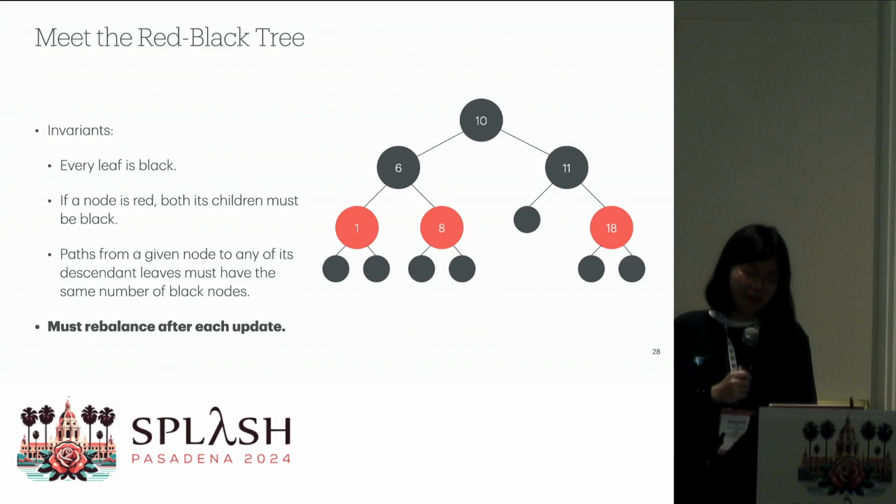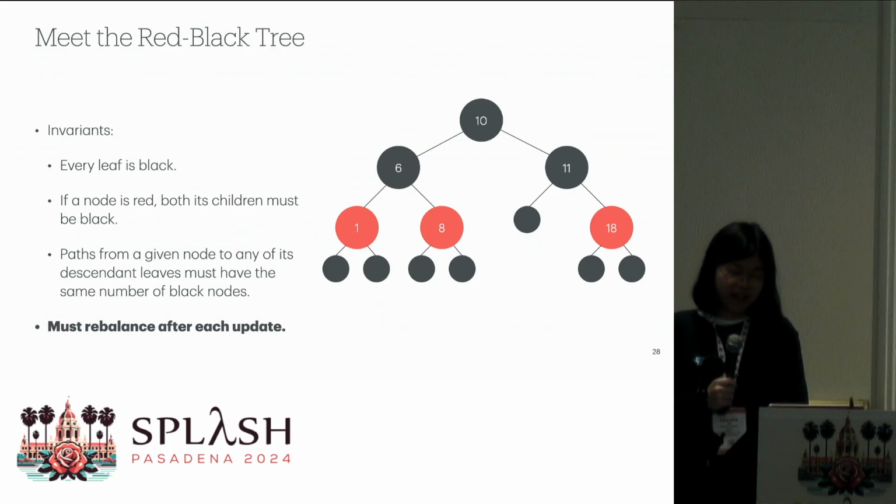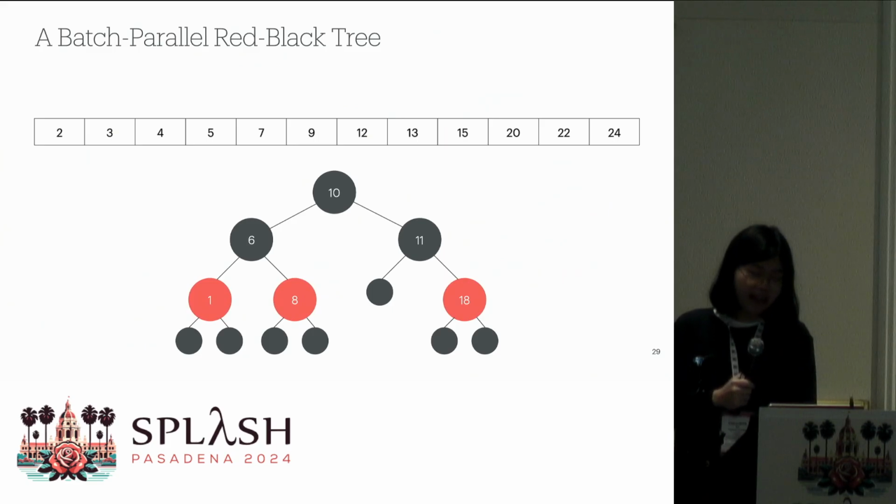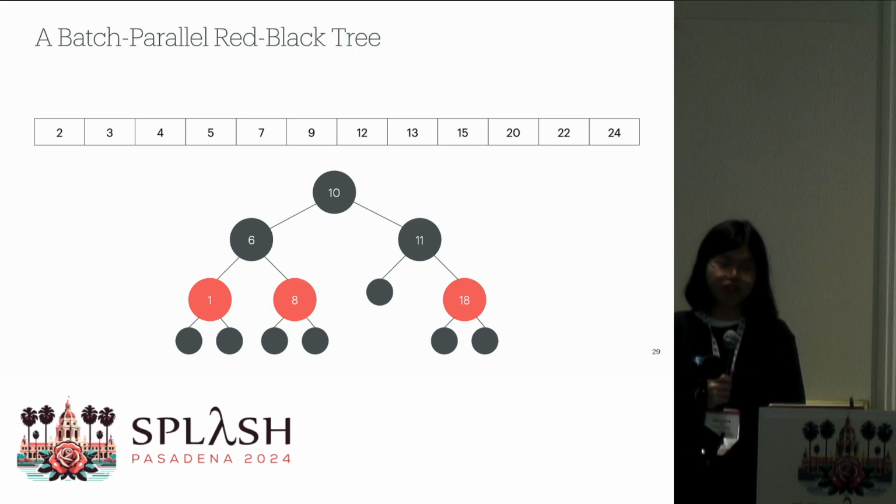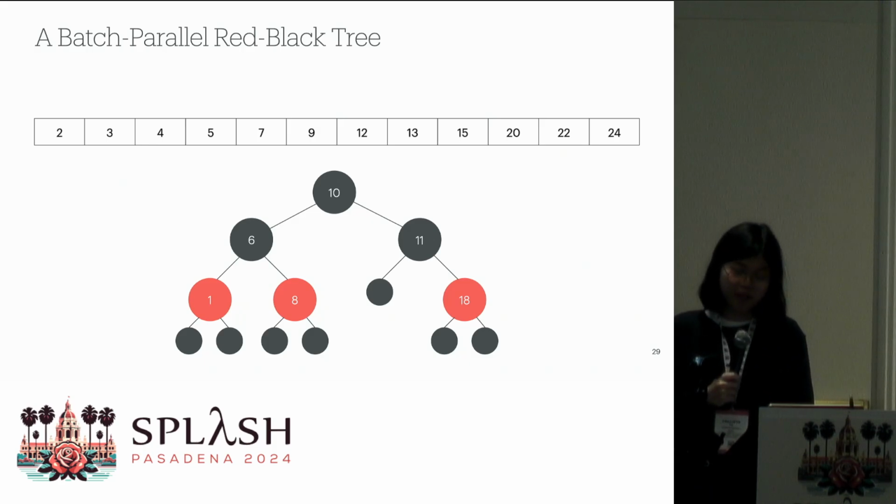The important thing to remember is that to maintain these invariants, we need to rebalance the tree after each update. This involves shuffling the nodes around and recoloring them. This rebalancing occurs recursively, bottom up, and can go through the entire height of the tree. Hence, the challenge with making a fine-grained concurrent version is that we can't just simply insert while rebalancing is underway without more complicated concurrent logic. Now, let's see how we can batch parallelize this. Suppose we have this red-black tree, and we want to insert a bunch of elements, the array of numbers on top, into the tree. This is a batch of insert operations.